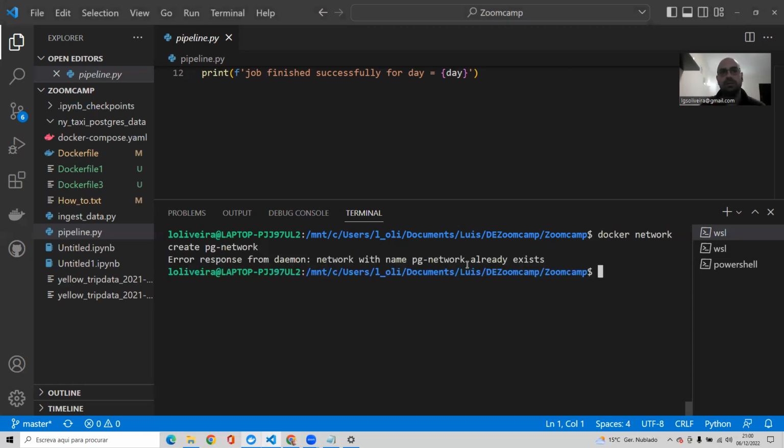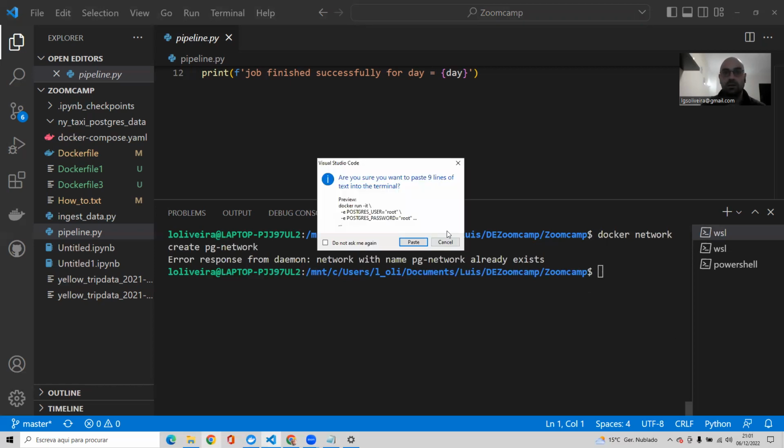In my case, probably, yeah, you will say that it already exists. In your case, we'll just create it. And now I have to set Postgres running with that network, okay?